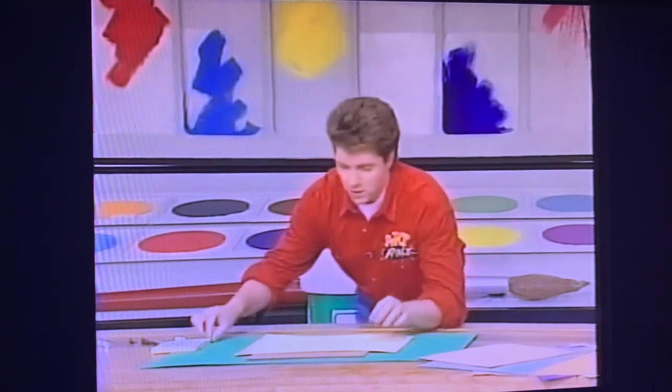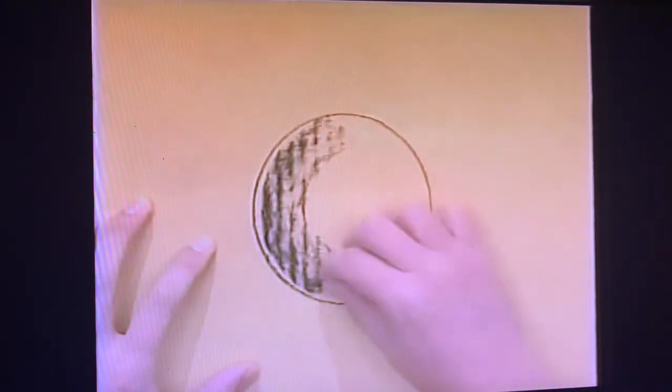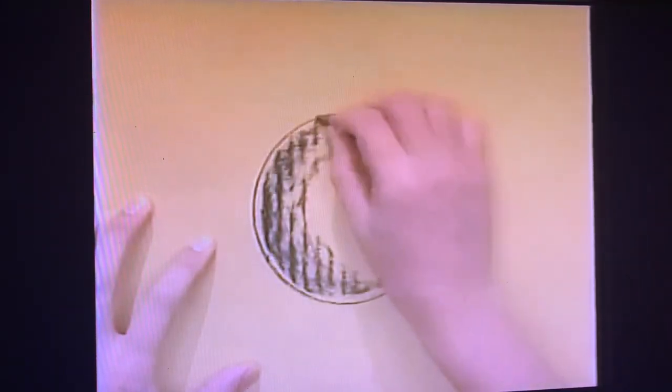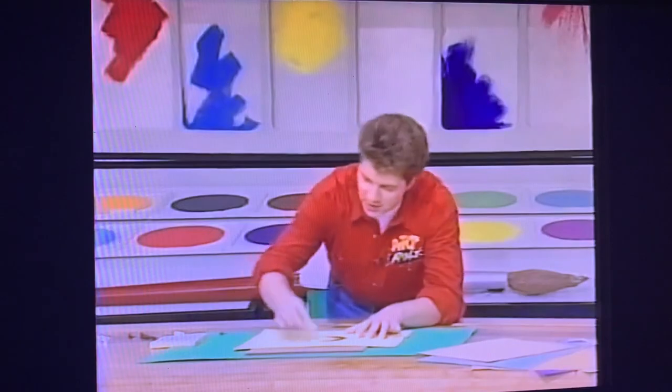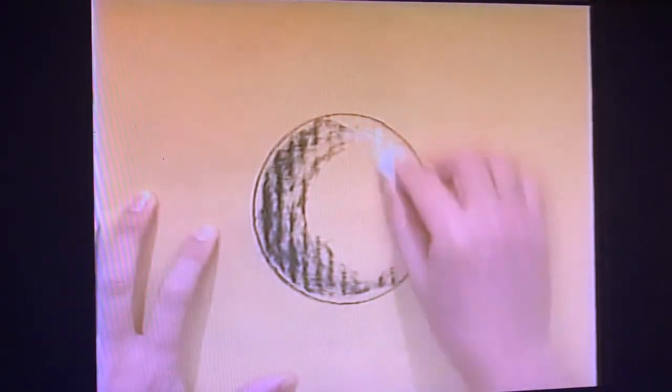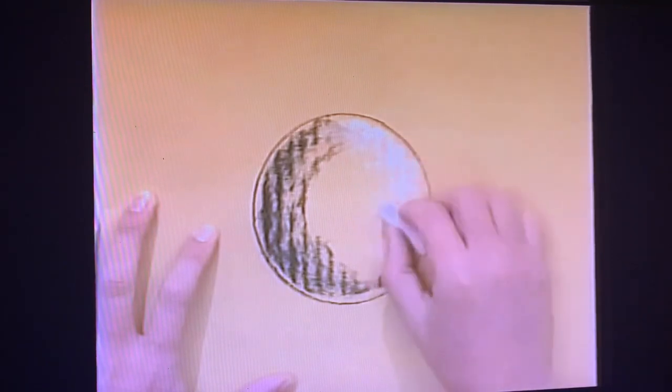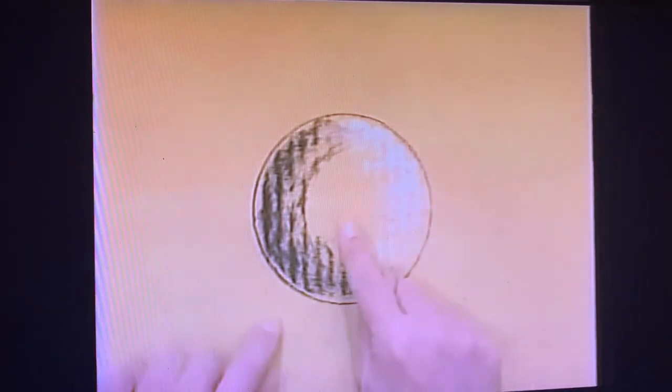For example, look at this picture of a ball that I've started here. I just shade it in at the back here using some charcoal, and then I put some highlights on it using some light chalk. You've got the dark shade of the charcoal, you've got the light shade of the chalk, and you get these medium shades of the coloured paper for free.